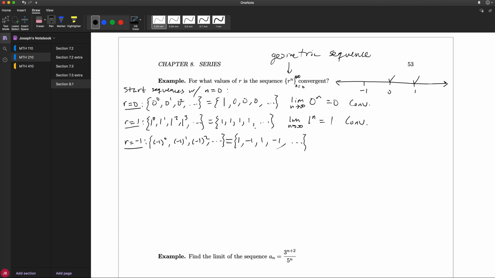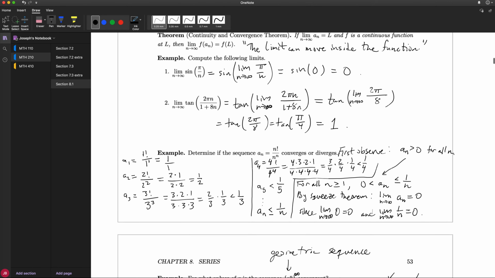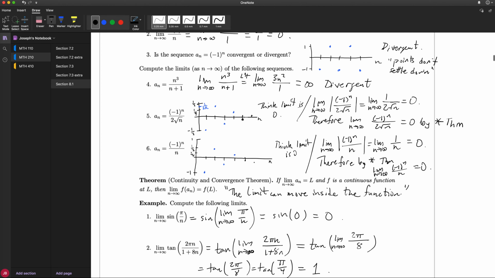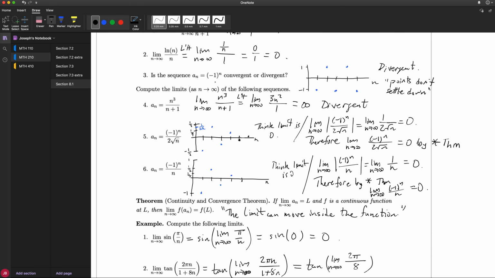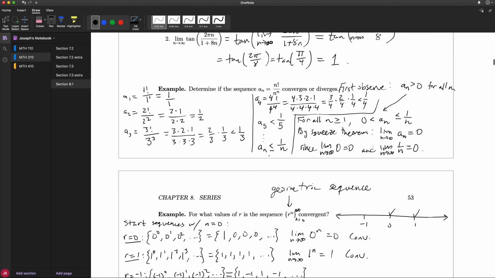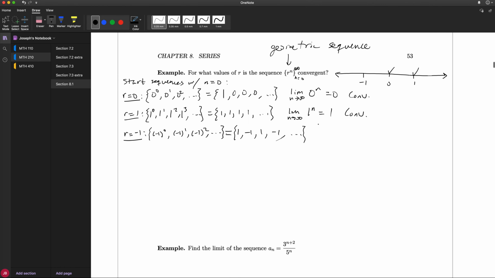And in fact, we saw on the previous page, right here, that minus 1 to the n, which is really what we're getting, is a divergent sequence, right? And so we're going to say that this is actually divergent. And so above minus 1, I'm going to put an x, right? That one's no good. All right, so let's look at the rest of the number line here. The first one I'm going to look at is this interval 0 to 1. So we're going to say 0 less than r less than 1.